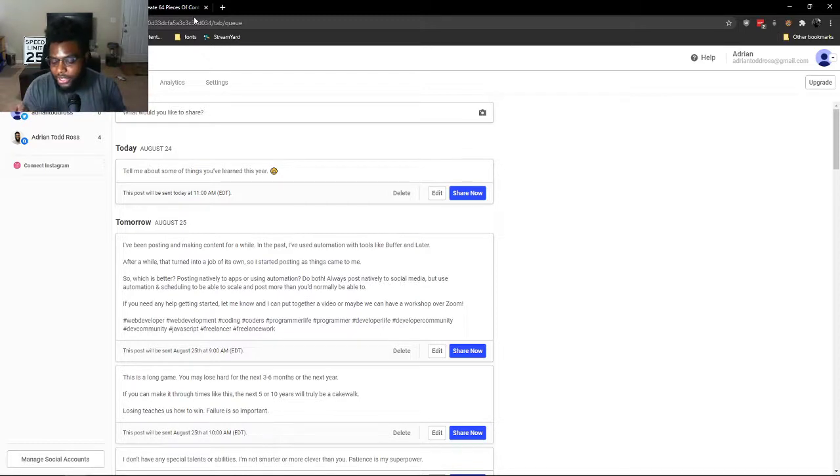Now, if you're using images or video, I will always recommend that you post natively to the platform and that you do not schedule those things because they will become links instead of actual content, or at least that's my understanding of how it works with Buffer. So if you have an image or a video you want to post, always post that directly to the platform using their app or their website. Don't automate those things.